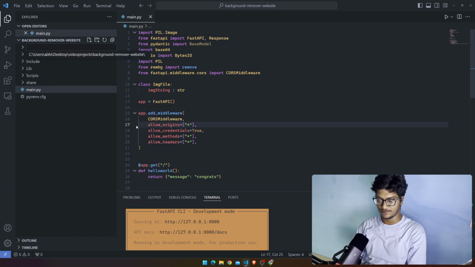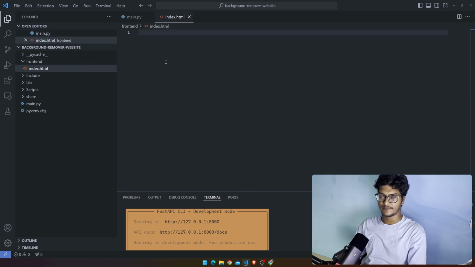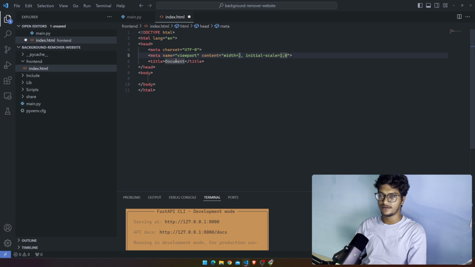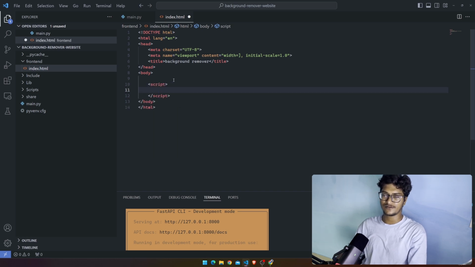Let's create a new folder, call it frontend. Now add a file, call it index.html. Just put in our HTML5 boilerplate. Change the title to background remover. Now over here we need to do a bunch of things, right? You can create a separate JavaScript file, but let's do it over here only.